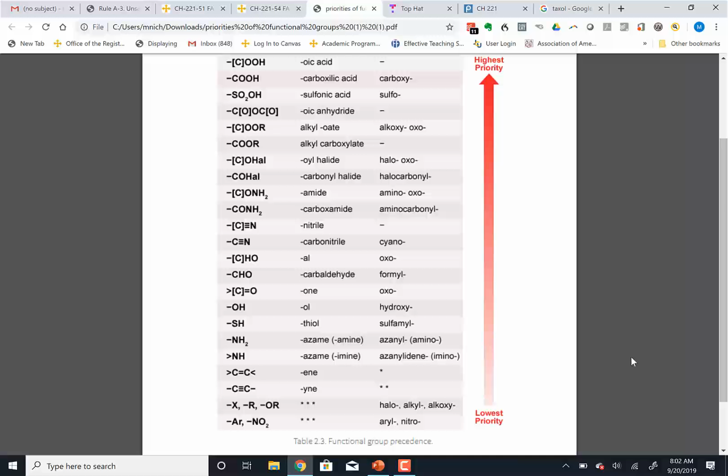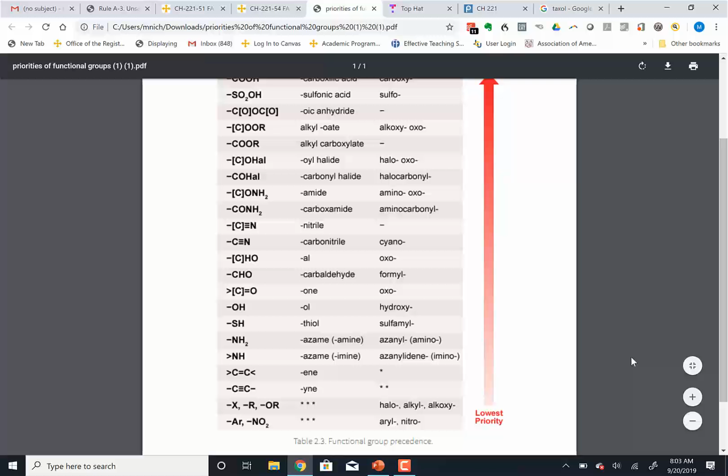But now as we move up the chart with our functional groups, on this chart, and you'll get to use this chart for your homeworks and exams, and we may add some things onto this, like expand out this CHO, what does that look like? Why is there a C in brackets? I'm not quite sure, but what's the CHO look like? What's the C double bond O look like? So we can write the functional groups a little bit more on this chart, but as we move up the chart, those groups have a higher priority.